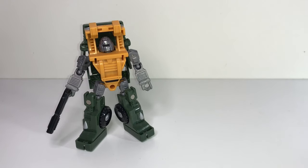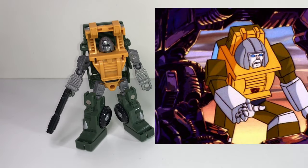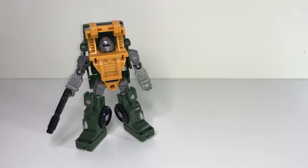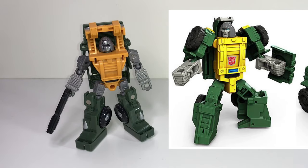If you take a look at the original Brawn from '84, you can see how he kind of sucks — he was very stiff, his legs were kind of long and weird looking. He's kind of neat, but especially when you look at what Brawn appeared like in the cartoon, Brawn had a totally different face in that he had a face. The toy just had one of these weird little black visors but no other facial features. Other than that original 1984 release, to this day there's really only been two other mainstream versions of Brawn.